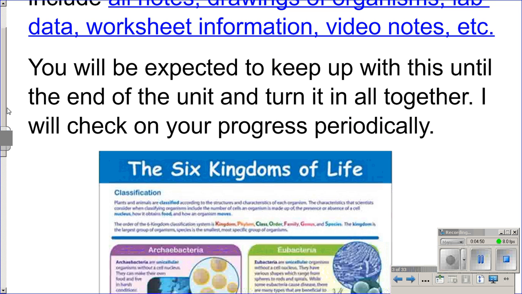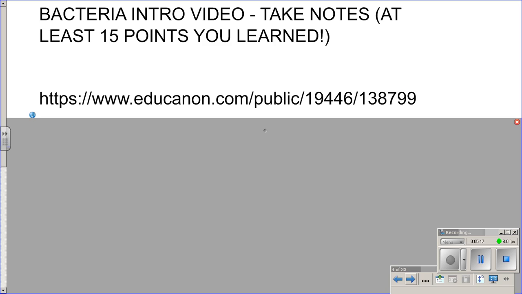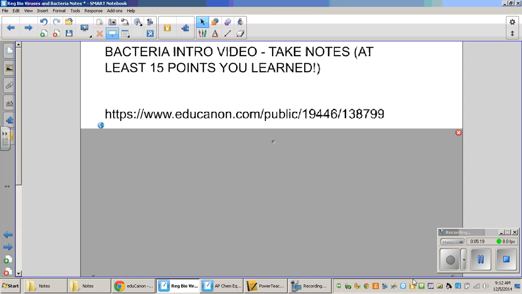First page is going to be bacteria. Kingdom Eubacteria, but bacteria is what we're talking about, okay? All right, so we're going to watch a video. On the first page, you have to write down 15 different points from the video. It might just be little details. It might be things you learn. Say the first video you're watching is on bacteria. You have 15 bullet points you're going to make on the first page of your book. Got it? We're rolling. Okay. First video is bacteria. Here we go.